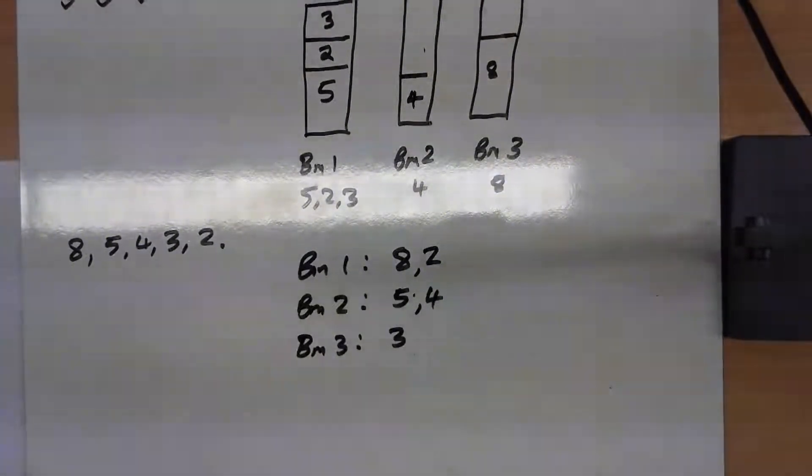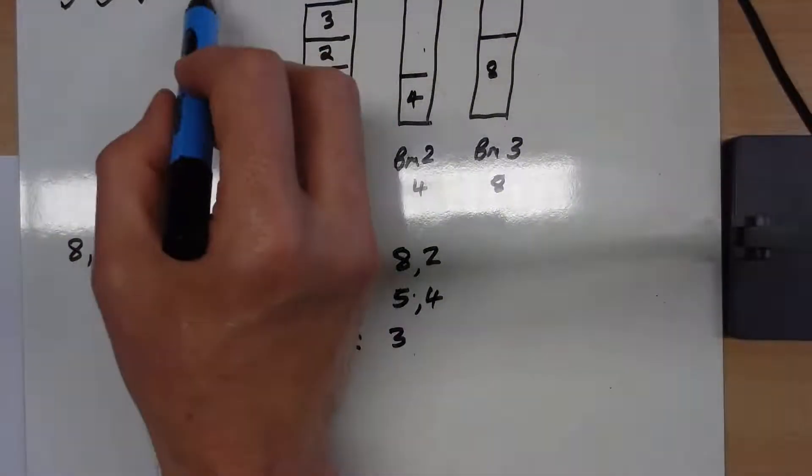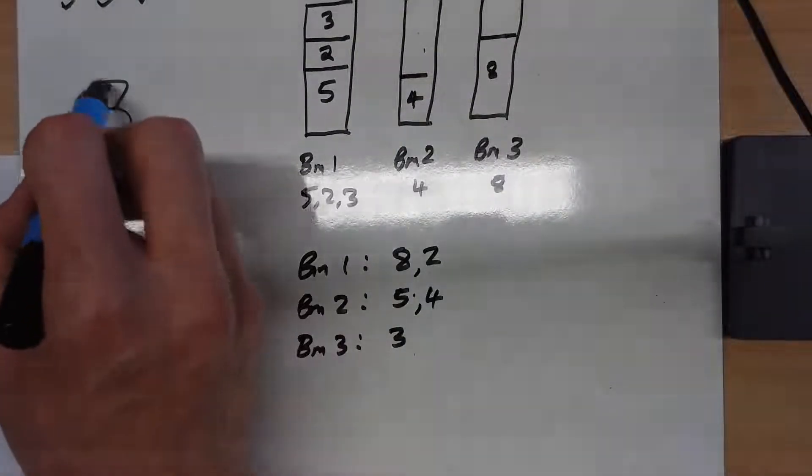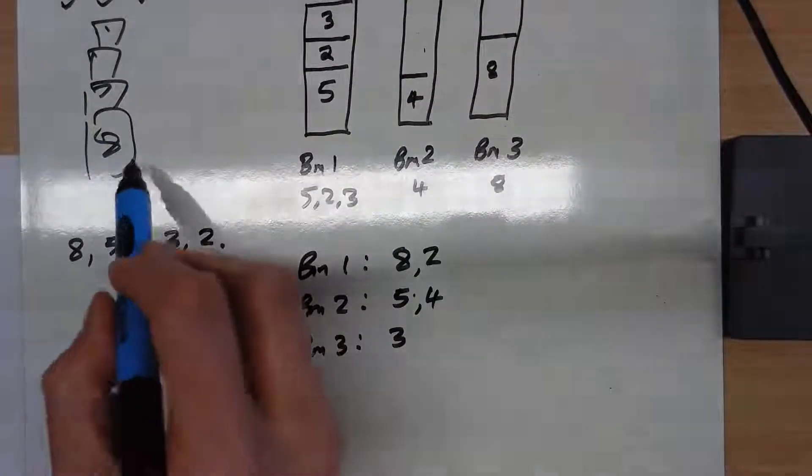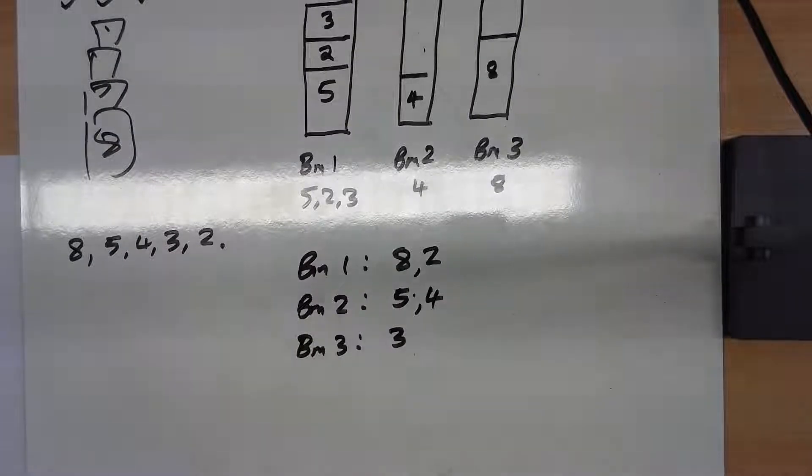Using first fit decreasing algorithm, you get them in a slightly different order. Why might that not be a good idea? It's a simple practical issue: this box was at the bottom of all the others. Rearranging them all might have taken more effort than it was worth.